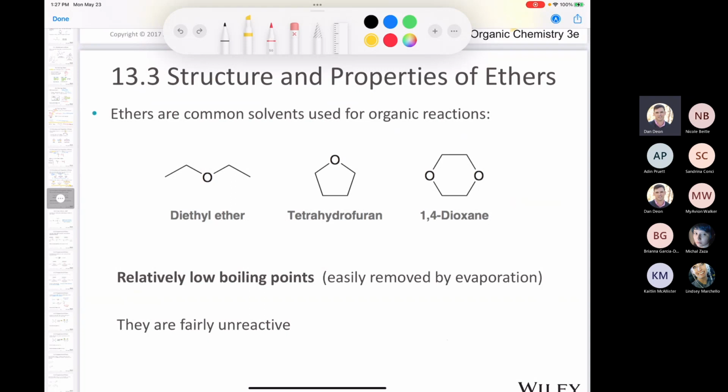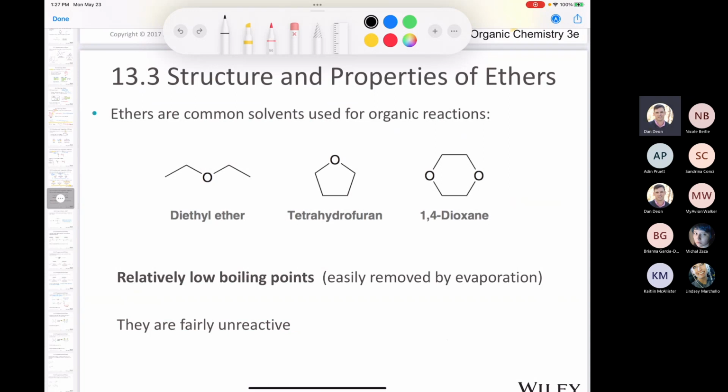Number one, they're not protic. They don't have an acidic proton. So if you're using a really strong base, like a Grignard reagent, it's not going to deprotonate the ether. But another thing is that they're quite unreactive. In fact, there's not a whole lot of cool chemistry that you can do with an ether, okay? Yes, there's ether found in cool drugs and prescription medications. However, an ether is quite unreactive. And so diethyl ether is a great solvent.